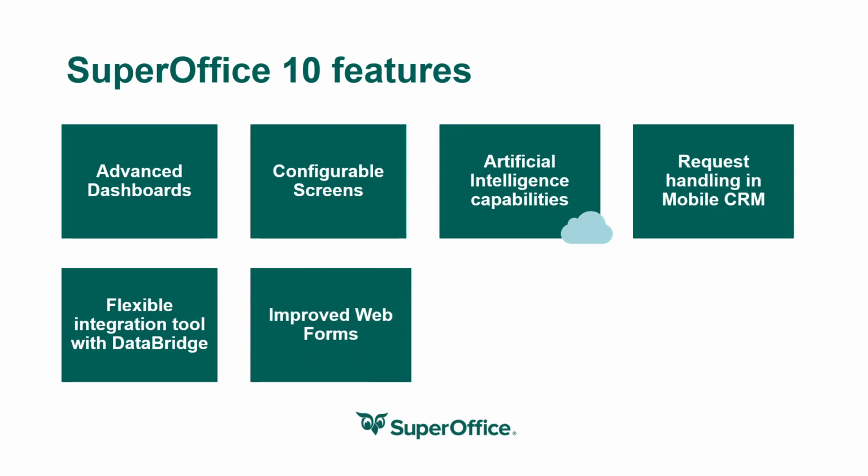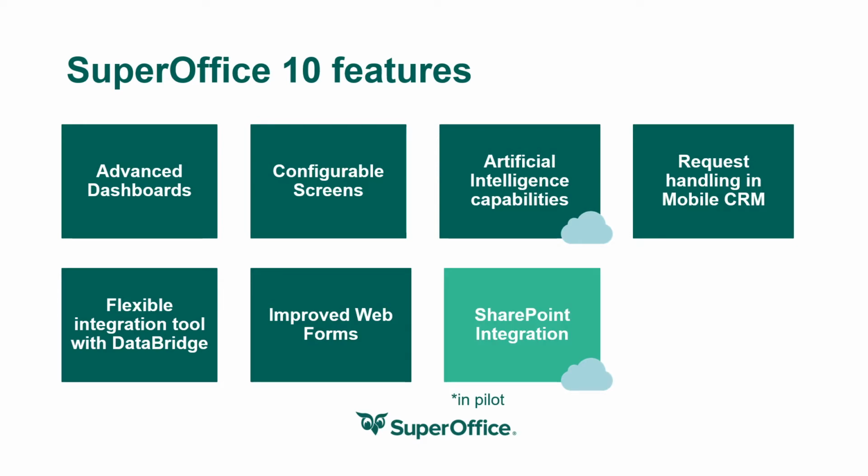We've also done some improvements to our web forms. You can now choose even more fields. You can benefit from an improved visual design on rating buttons. You can present your field in 2 columns. You can also use sections or multiple pages. And you can enjoy new ways to publish your web forms. And available first in pilot is the new seamless integration with Microsoft SharePoint. And this feature will be generally available to all cloud customers later via the SuperOffice App Store.